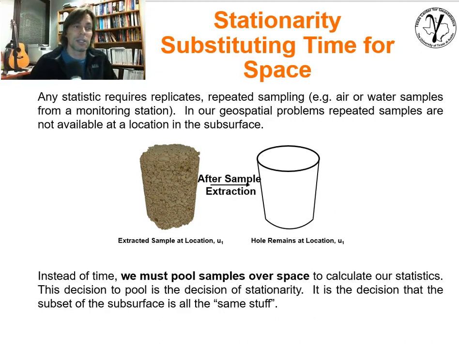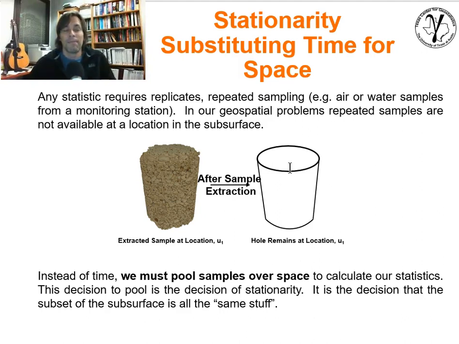Many of our problems, we have that opportunity to do that, and we can formulate our statistics. We can talk about predictions and inferences. Everything needs statistics to do that. In our geospatial problems, things are different. We don't have repeated samples or replicates available to us in space. If you were to drill a hole in the earth and extract a core sample that looks like this from that location, if you go back to that location later that year, or the next day, or a decade later, what will be there? The answer, a hole in the ground. You've extracted the sample, no other sample is available for you. You do not have replicates in the spatial context.